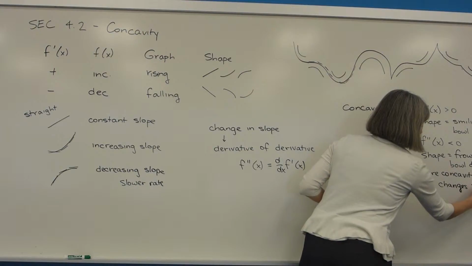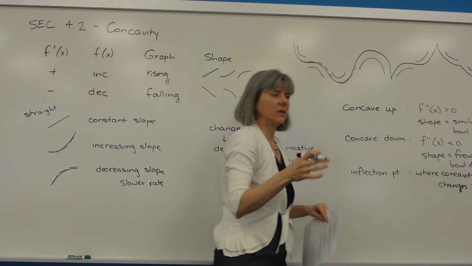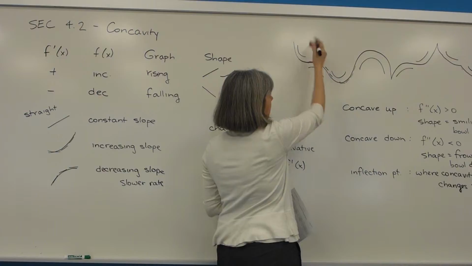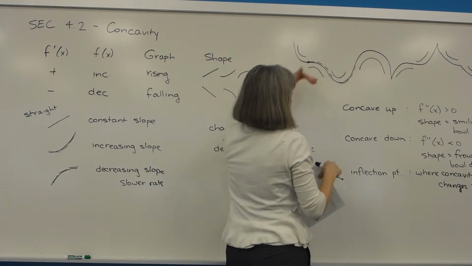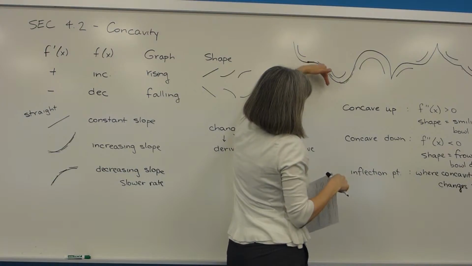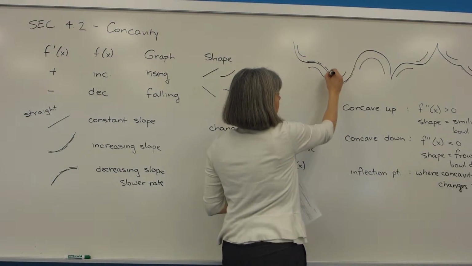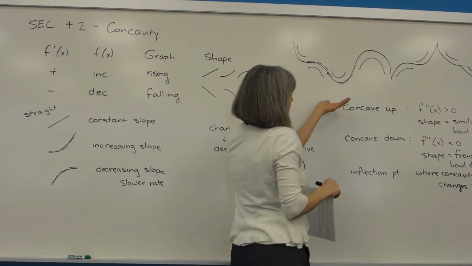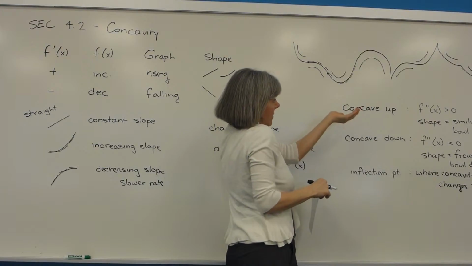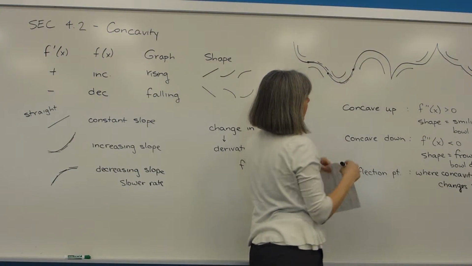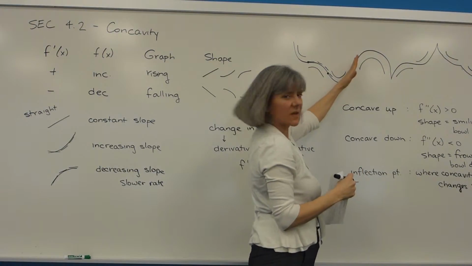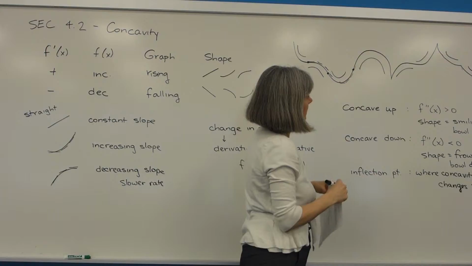Changes sign. So we go from concave up to concave down. So right here at this point would be a point of inflection. Here we're concave down, and then we start sweeping into concave up, so maybe right about there. Here we're concave up, the bowl, and we're getting ready to switch to concave down. So somewhere where it looks like it gets kind of straight and then turns again.